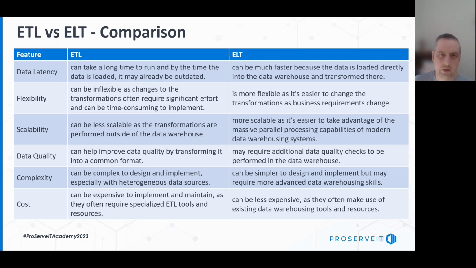Data quality. Now here's one spot where ETL is typically a little bit better, because you're transforming it into a common format before you're doing the load. You can apply some quality checks here, as well as down the path, and some of that actually becomes a little bit easier in some cases.